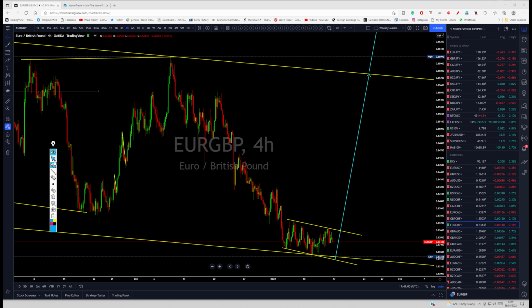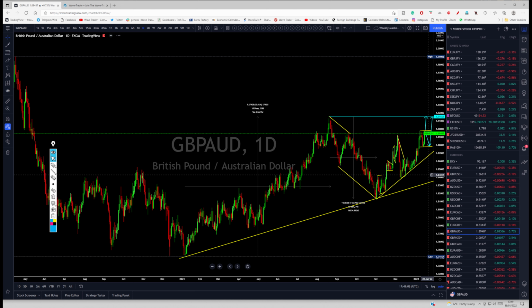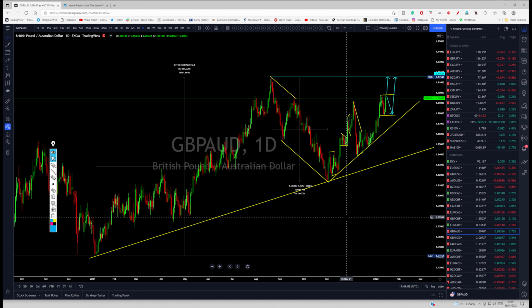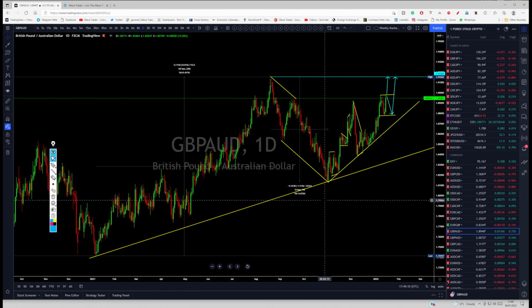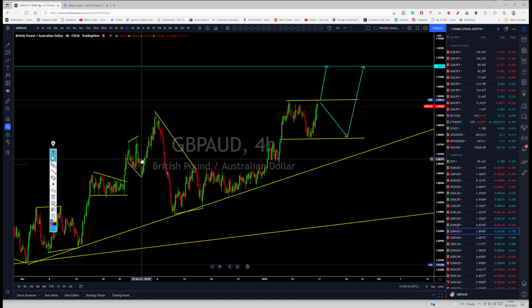All right, so euro pound, Australian dollar is still pushing higher, and it can continue to keep pushing higher slowly, the way it is doing right now. Last week we were expecting it to give us a correction. It gave us a correction and then went higher for another leg higher. So that's the correction which we have seen over there. For next week, you are looking for this to break out and continue to keep pushing higher.